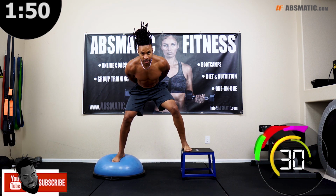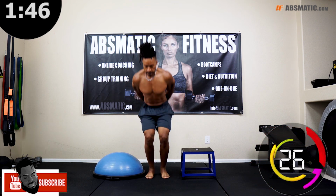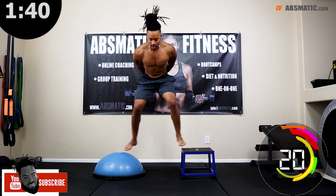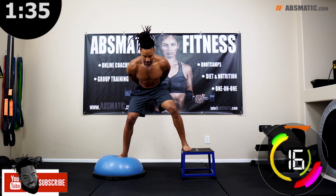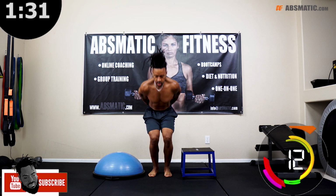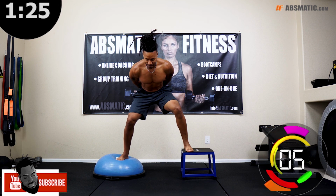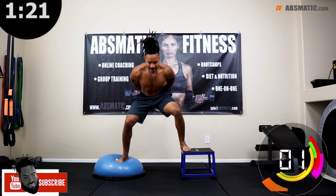If you want to rest, rest up top, get back up. You should feel it in your glutes and your quad. Form and technique, nice and controlled. Rest, get it done. 3 more seconds. Boom!